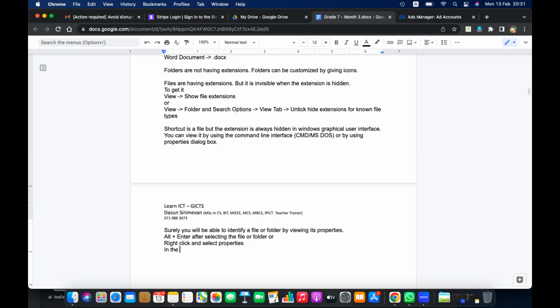In the general tab, file or folder details with file extensions is visible. So that is how we can recognize a file and folder.